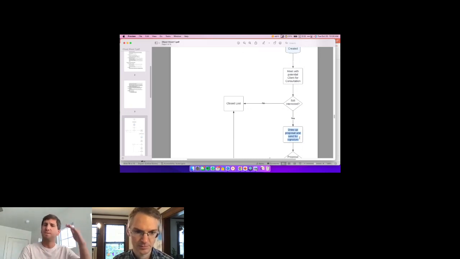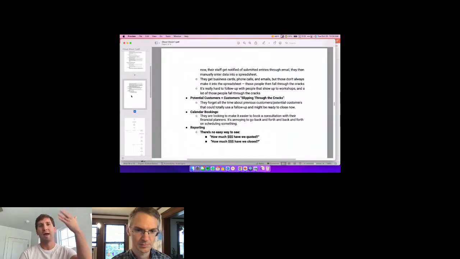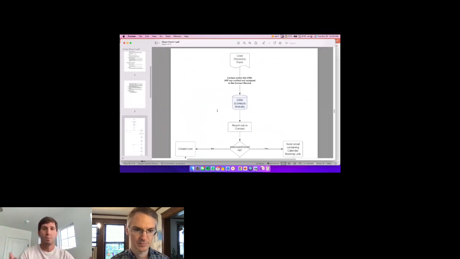Am I understanding this flow correctly? If the initial system outline is where you identify pain points, the flow chart is where you sell people on a vision of the future, right? You are selling them on what your bottleneck looks like, or what your customer life cycle looks like sans bottlenecks. And again, it doesn't have to be beautiful. Honestly, the more complicated a flow chart is, the less people are likely to read it. The more simple and straightforward you can keep it, the better.